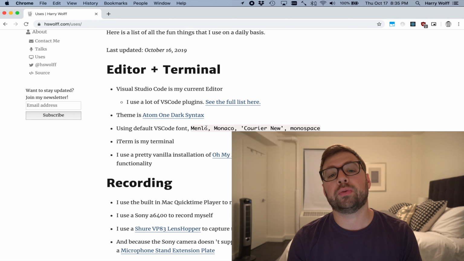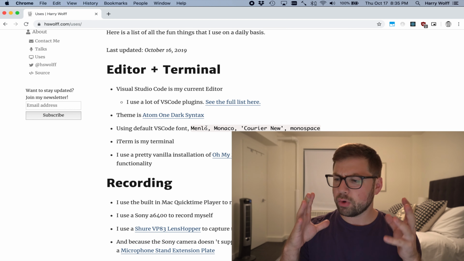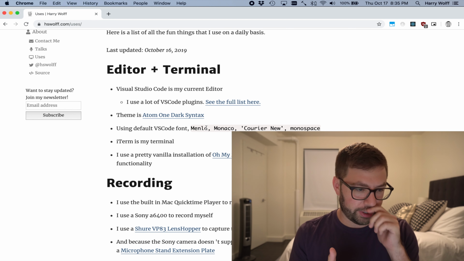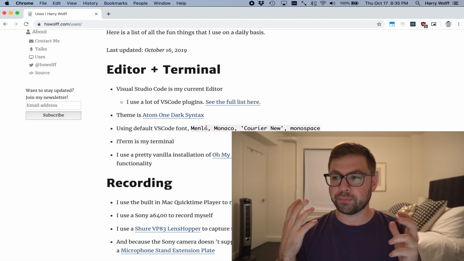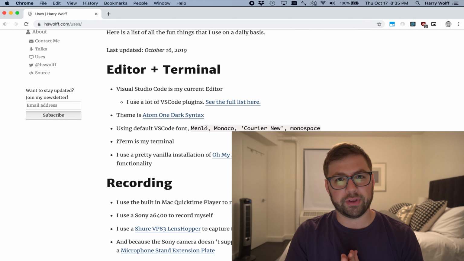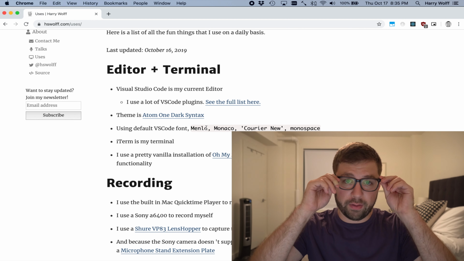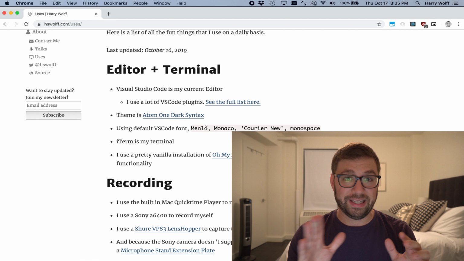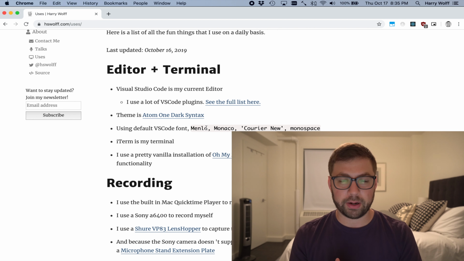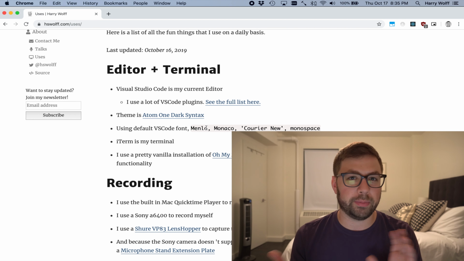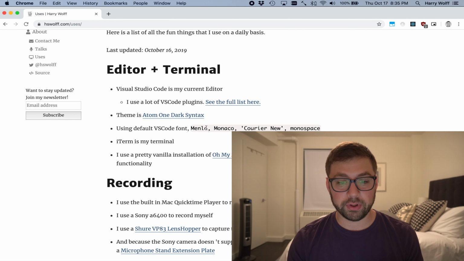I use iTerm 2 in specific for my terminal. I use Oh My Zsh, which is an open source project that you can install, and it includes all these lovely, powerful default upgrades to the terminal experience. For example, if you're in a Git repo, Oh My Zsh will show the current branch that you're on, so you always have a point of reference where you're doing things. That's one of the easiest things that I really enjoy. It has syntax highlighting in the terminal by default. It just makes for a more pleasant experience, and because I don't care that much, I kind of just leave the vanilla installation by itself.